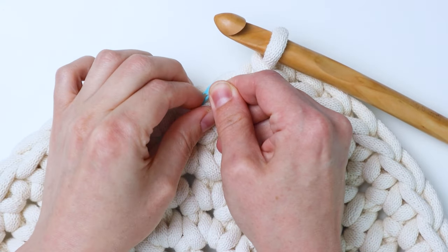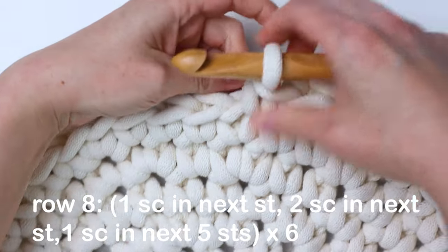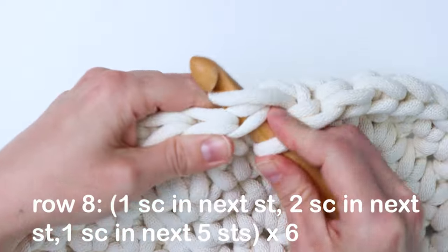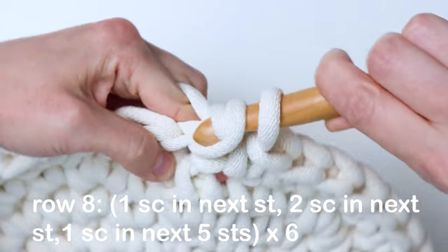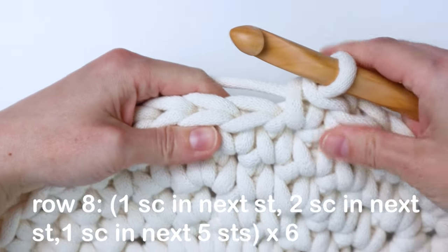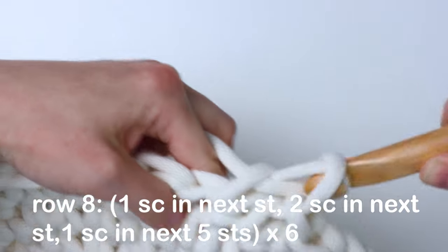For row eight, we're going to just do one single crochet in the first stitch. Then we'll do our two single crochets in the second stitch. And then you're going to just do one single crochet in the next five stitches. And again, you're going to repeat that six times.